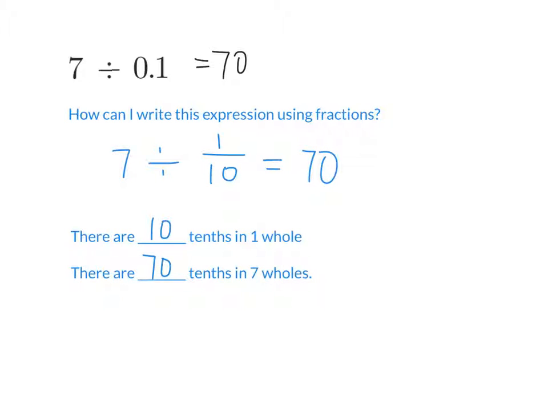So again, we need to remember that we're just asking how many tenths fit inside the whole. And in order to do that, we think to ourselves, how many tenths fit inside one whole, and then how many tenths fit in the number of wholes that we have. Make sense? Right? Good notes.